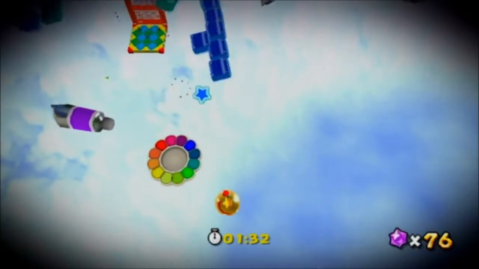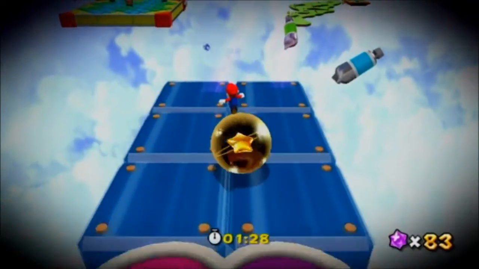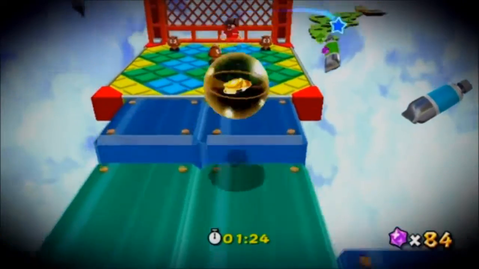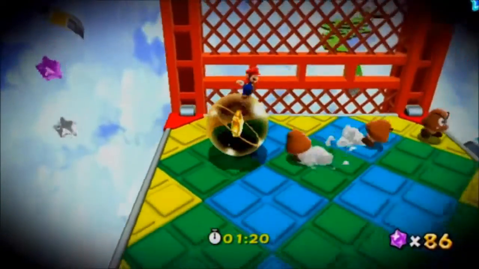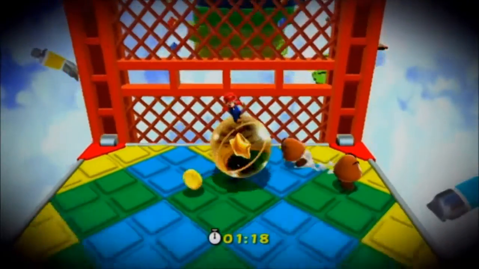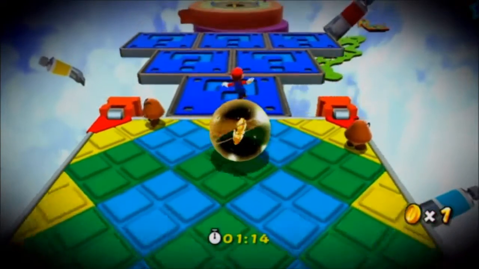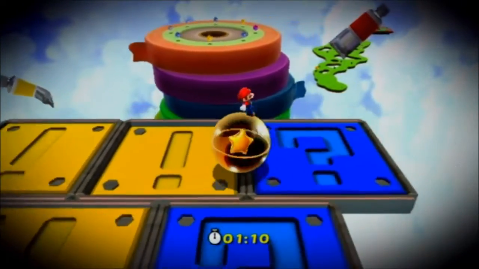Alright, so there was a ball. His name was Star. And Star was very annoying. Star made his best friend Mario. He made him die numerous amounts of times. He almost made him commit suicide off an elevator thing. And then there were Goombas that Star hated. He tried to kill them. Didn't work out.